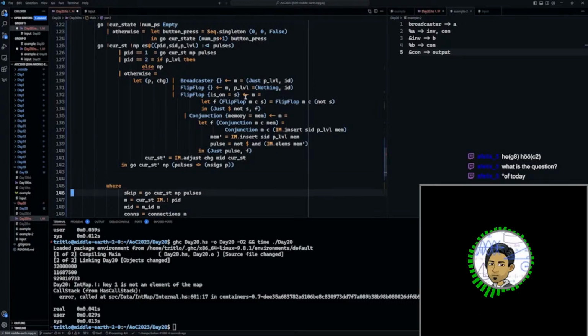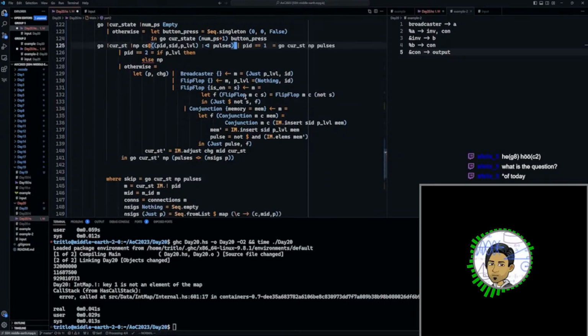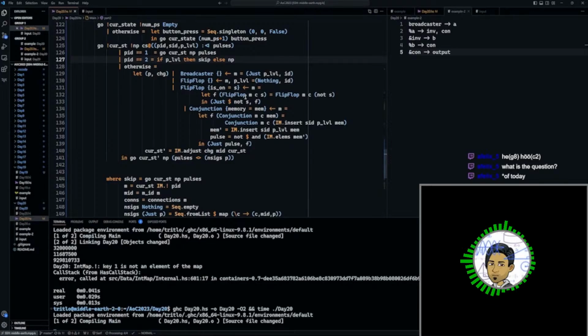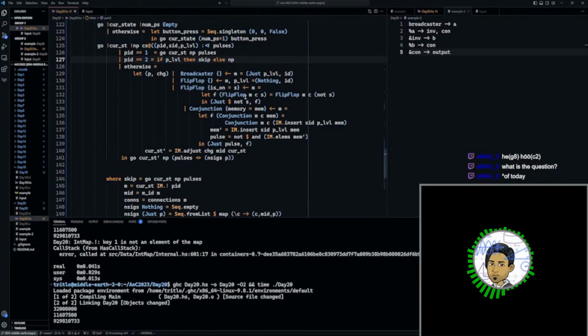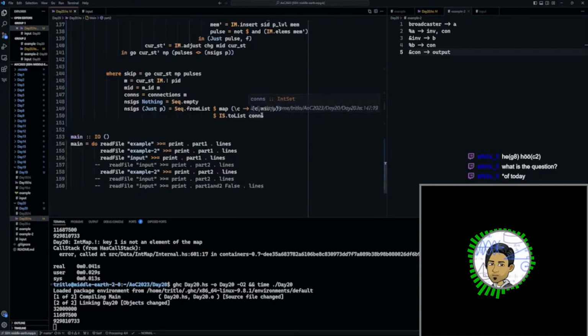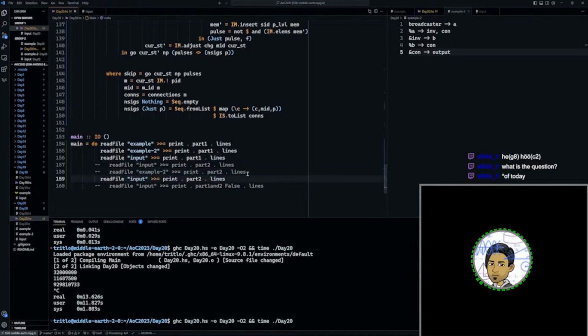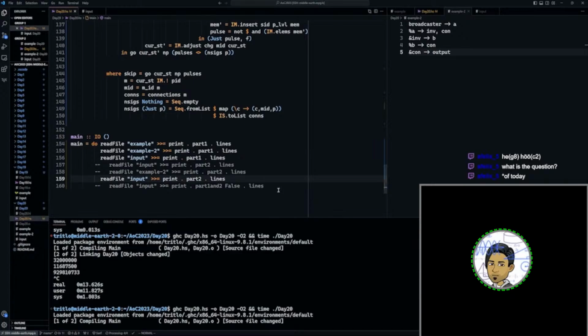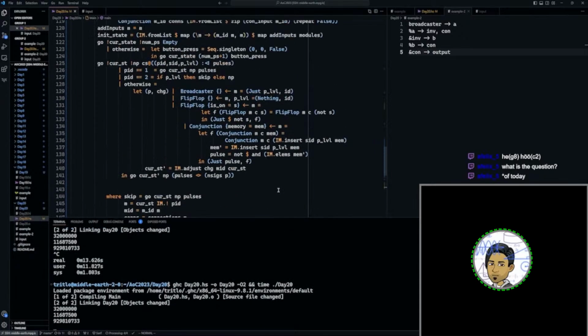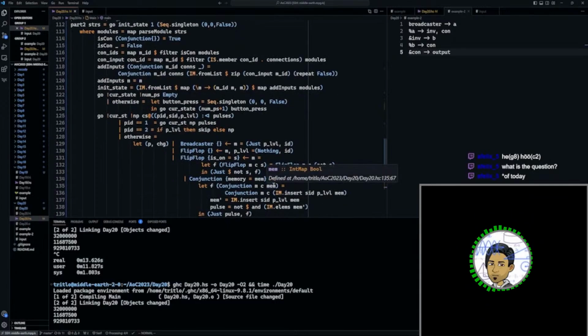You see here, then skip. Oh, and now I'm just looping an example 2. Great. Okay, so this will eventually work, but it might take a lot of button presses.